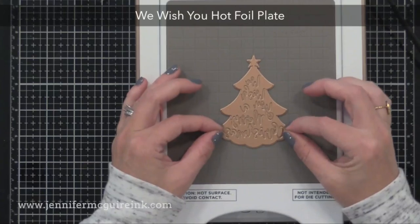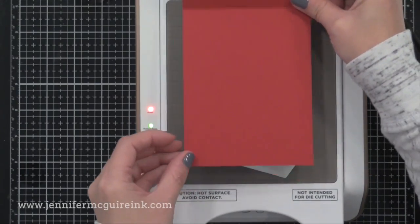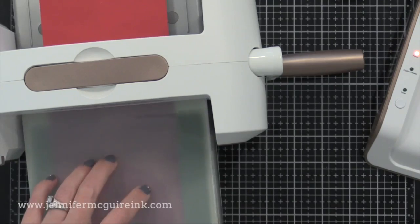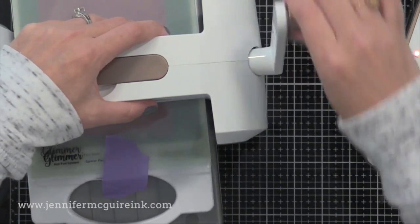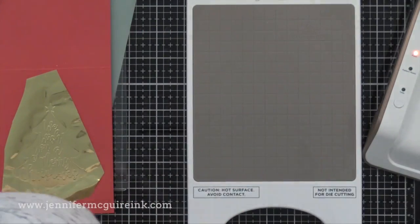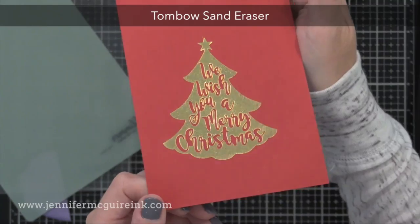Let's do another basic example. I'm doing everything the same as the last. It's very easy to slide that plate out when the timer is done — just pull on the handle towards you and it pops right out. There is a list of die cut machines compatible with these plates and I'll link to that below, but I find most die cut machines I've used work with this machine. I chose the Spellbinders Platinum today because it's my favorite non-electric machine and easier to bring in and out of the frame without a cord.